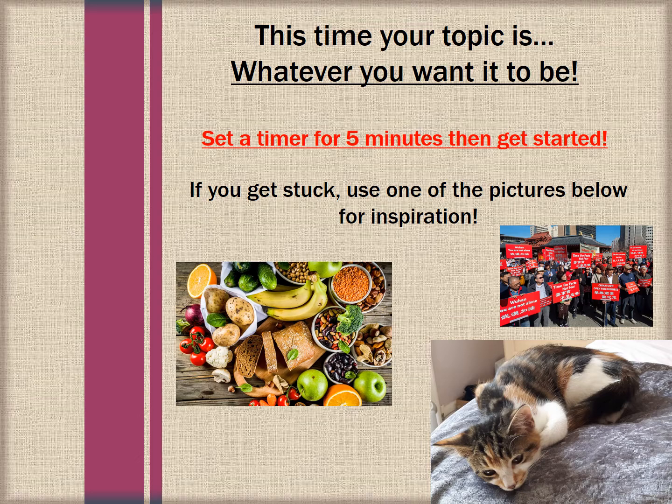So firstly, we have some fruits and veg, some plant-based foods. Guess why I chose that? Second, we have some people protesting in China. You can't really see what's written on the placards, but don't worry, just use your imagination. And finally, we've got a picture of my kitten. And if you're wondering why she's looking a bit upset, it's because I'm making her wait until I finish work until I can go and play with her.